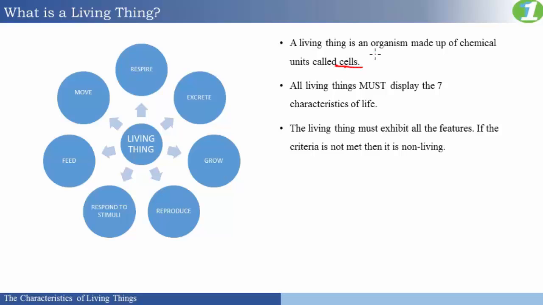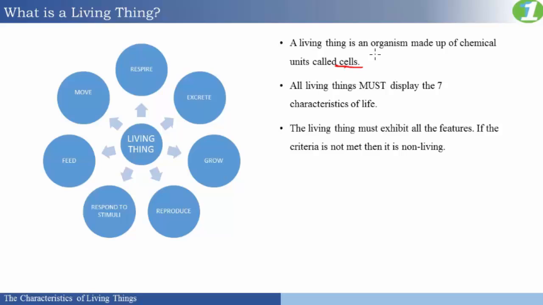Now, how can we differentiate between organisms that are living and objects? How do I know that a stick is non-living? How do I know that a car is non-living? How do I know that a piece of sponge is non-living? Why is it that we say a tiger is living? Why are humans living? What is different between the tiger and the car?